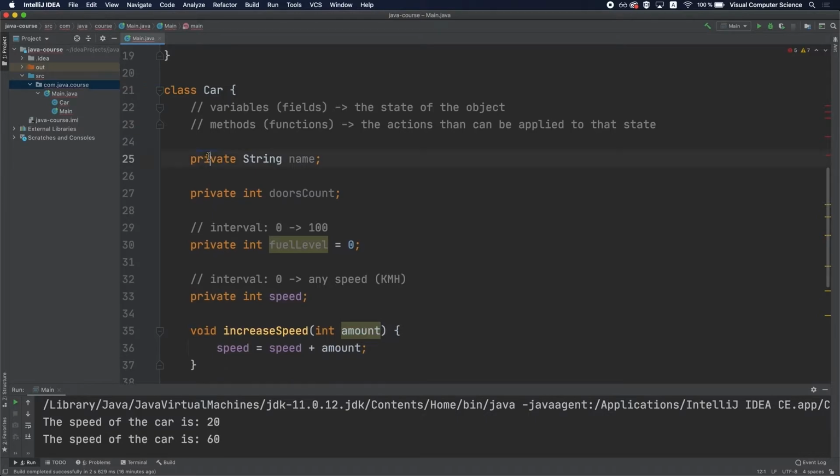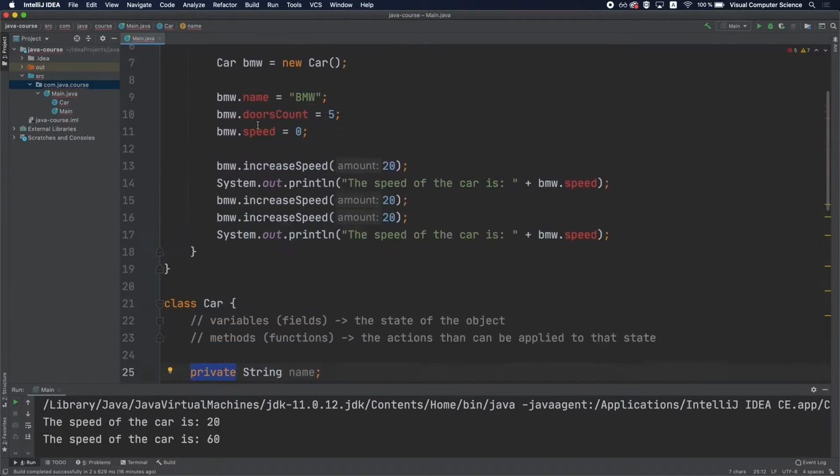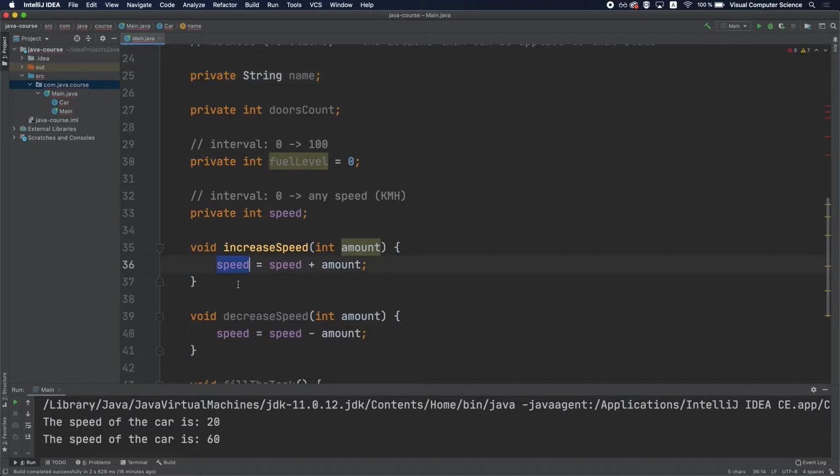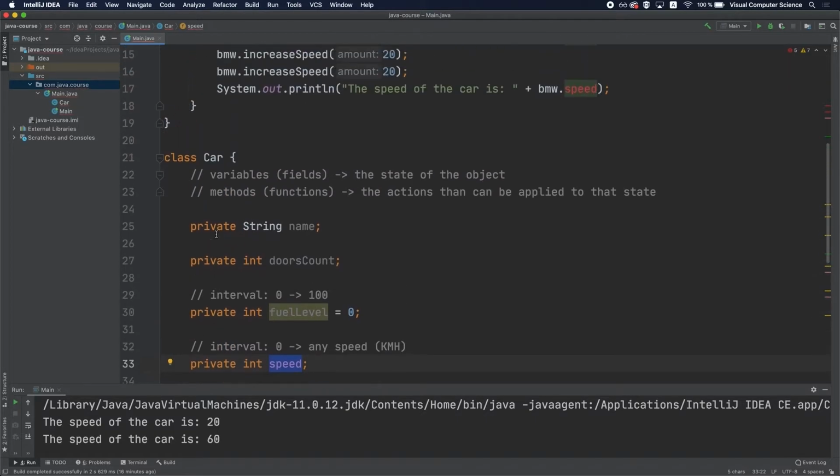So as you can see, immediately as we mark them as private, they are now not accessible from the outside of the class, because what the private modifier means is that you can only update this field from inside your class, like we do right here, right? We are updating the value of speed, and speed is an internal or private variable on this particular class.